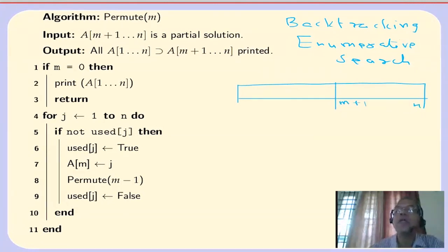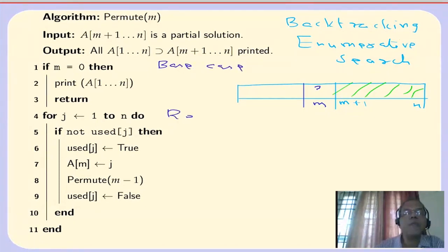This is n. We have already put values, and we want to put a value here. Output all A1 to N, that is complete solutions, which are extensions of A at M plus 1 to N, have been printed. This is the base case.